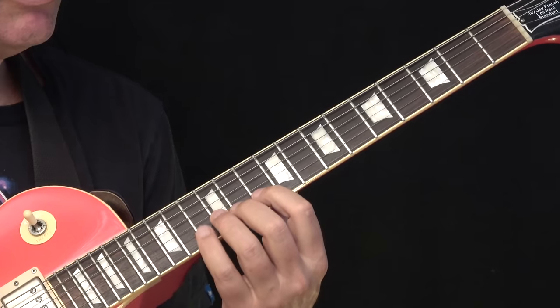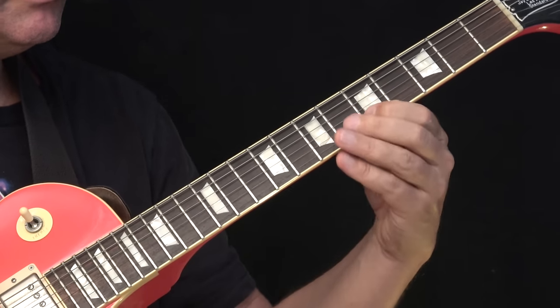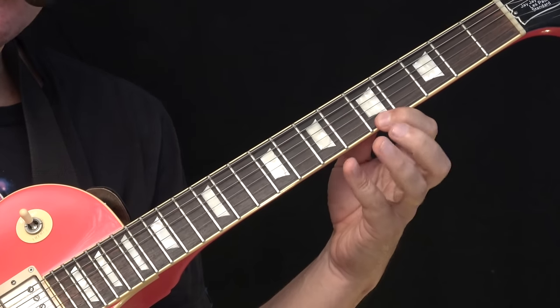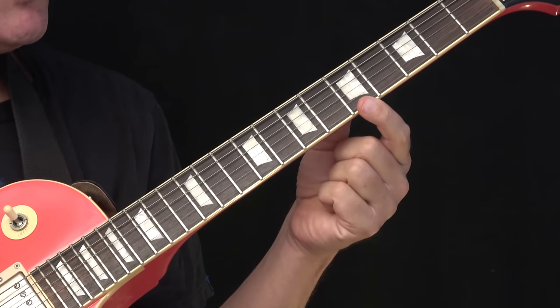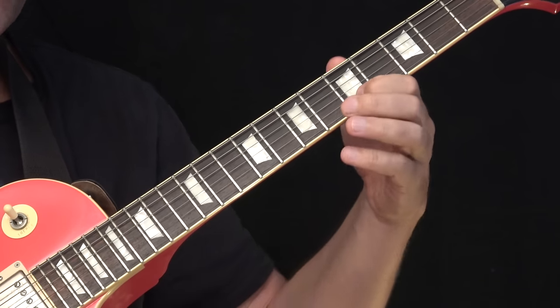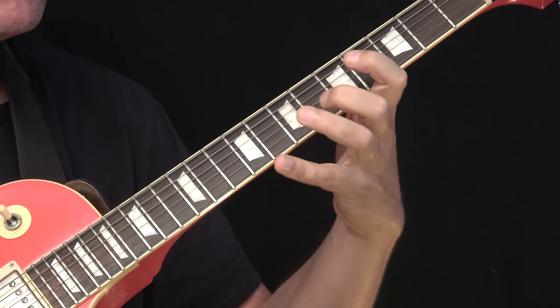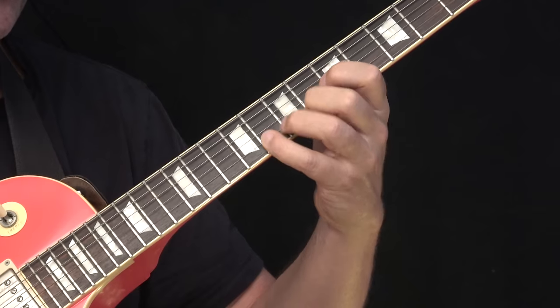And then you even could move up to the higher position. Now comes the next little phrase. See, now this little phrase works very well. Now here we have this. This is a method of how to use hammer-on and pull-off. Again, target note highlighted with this articulation.